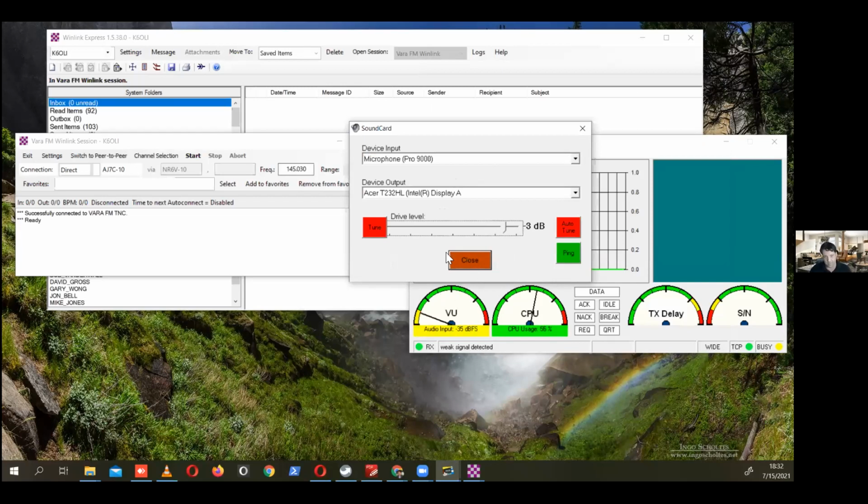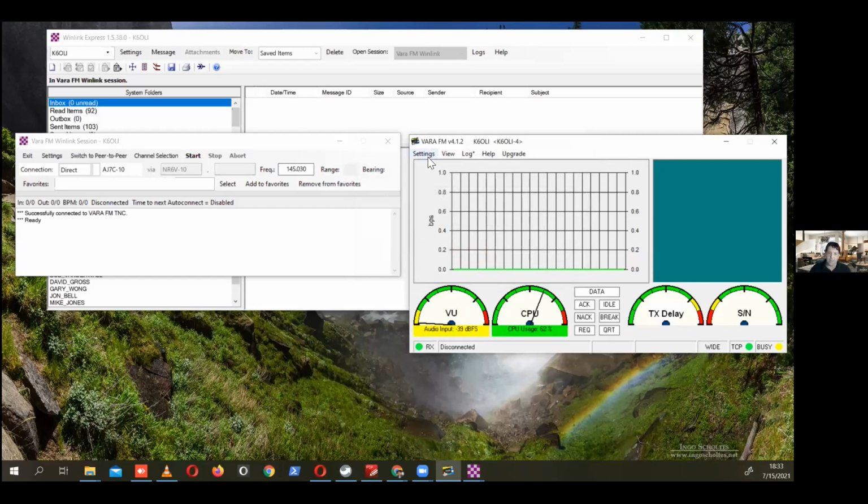Don't mess with that. The tune just sends out a test tone. I think you can hear that. And that's really nice if you're working with somebody else and they're trying to adjust their meter here. You can send out a tune and they can actually adjust their input volume to make this work. Let's close this. We'll show you the Autotune and the ping in the live version here. And then lastly, I want to show you the PTT.